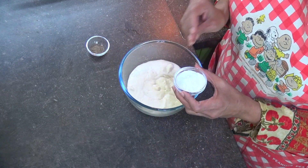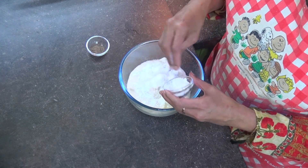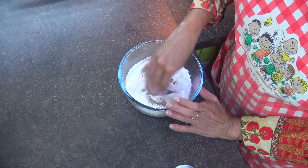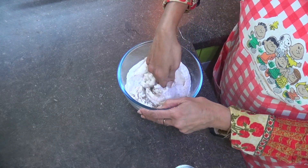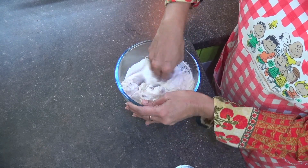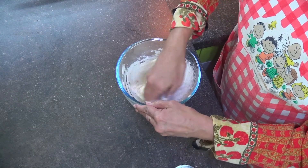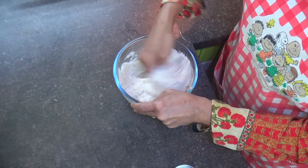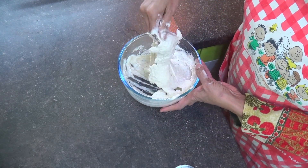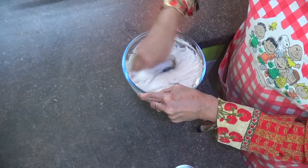To this batter I'm adding one tablespoon of dry rice flour, and then the pepper. Pepper depends upon your taste — you can add more or less as you like. We already added salt while it was getting ground in the grinder. Now I'm beating the batter nicely with my hand so that we get a good airflow — air is being incorporated into the batter. It's just like whipping cream, but done by hand, giving it a nice beat so that it becomes fluffy.